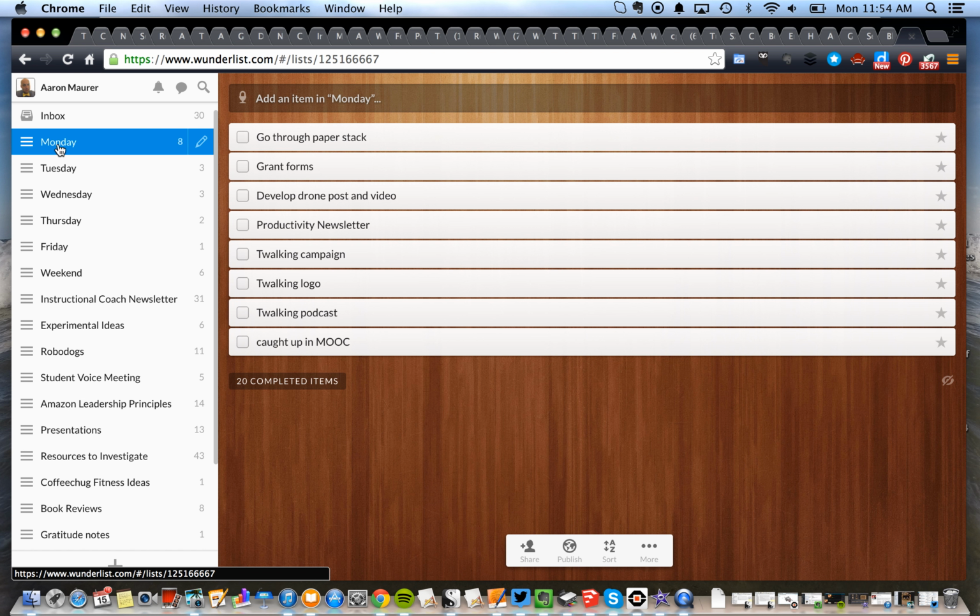I have a lot of different tabs and folders depending on different aspects of my life, and these get revamped every week. I'll go through, I'll delete, I'll move, I'll shift, modify, use, not use, and that helps me. I have a lot of paper lists, but those really become daily tasks, where these are more productive ideas that I have to move into action. I either get rid of it or I move on it. And this is very, very helpful.